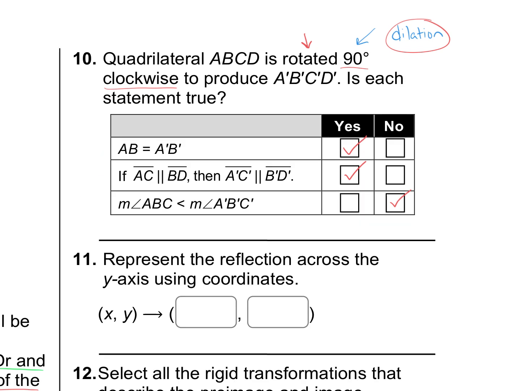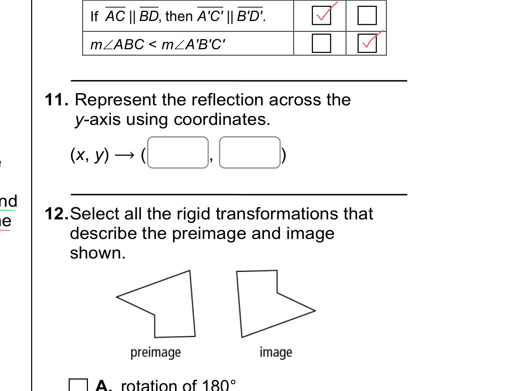All right. Number 11, it says represent the reflection across the y-axis. Okay, how did you guys attack this one? You remember the rule? Yeah, like minus x and plus y. Okay. What I think is going to help most of you is drawing a picture instead of thinking about it in your head. Draw yourself that picture. Okay. So I'm just going to pick a random point. I'm going to put it here. Is my x negative or positive in that spot? X is negative. What about my y?